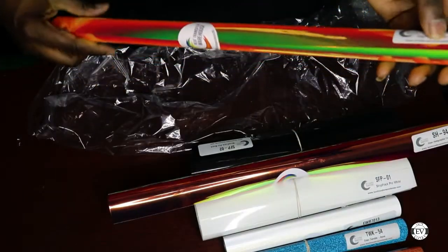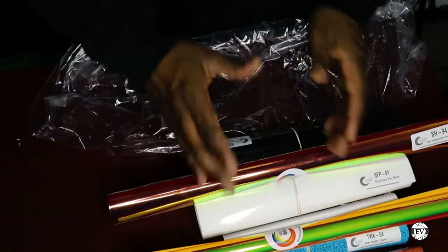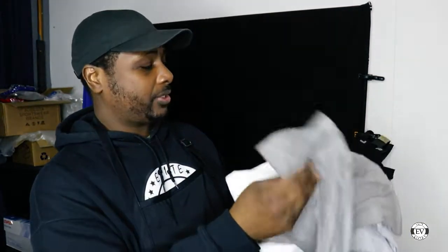This is the same thing, but this is the tropical. So we're gonna try all these bad boys. Okay, so the first thing they sent me, I got this apron. This is a nice apron. You know what's coming around. Summer's coming around, that means barbecue time, right? I don't barbecue. They sent me a bunch of t-shirts for me to press on.